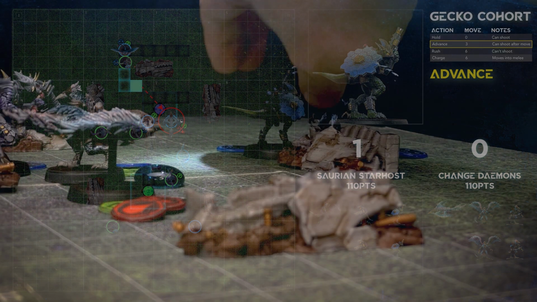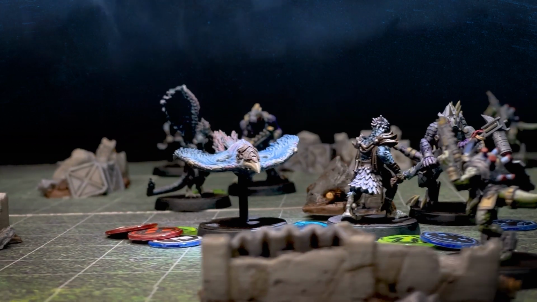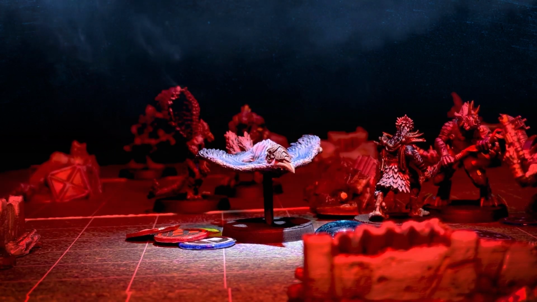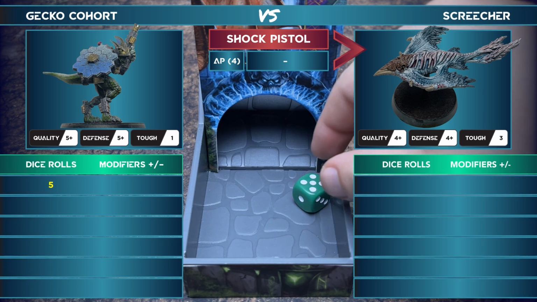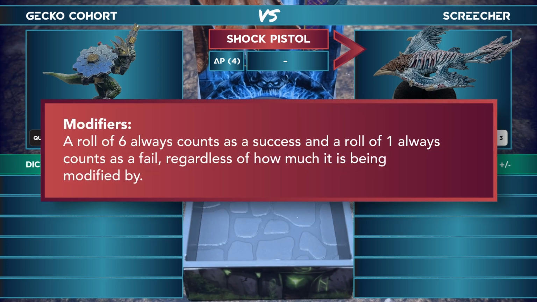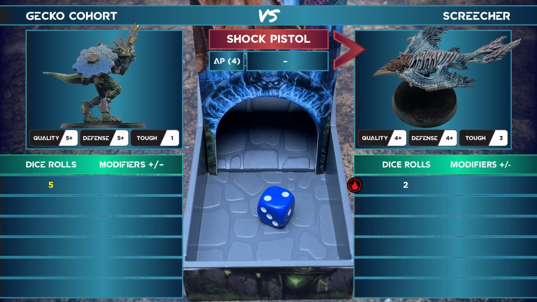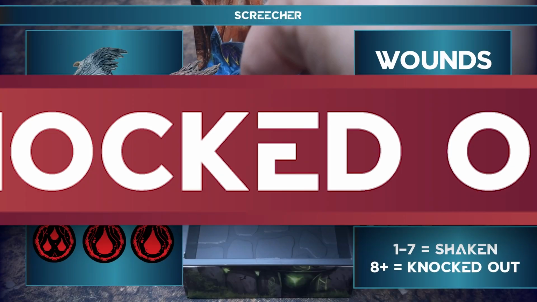The same Gecko Cohort will use an advance action and move closer to Objective 1 and take a shot at the Screecher that is shaken. Shock Pistol is a 1 dice attack at a quality of 5+ with an AP of 4, and gets a 5. The Screecher has a defense of 4+, but with an AP of 4 against it, a roll of 6 is the only thing that could save it. Because 6s are always successful. It only gets a 2. That will add 1 more wound to the Screecher of a total of 5 wounds. Now rolling for wound check. And it's a 5 plus 5 wounds for a total of 10. So the Screecher is knocked out.